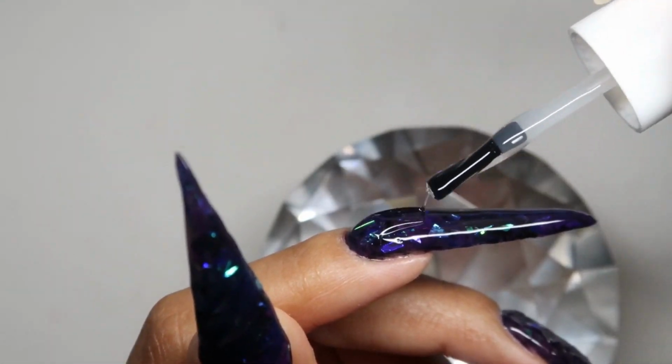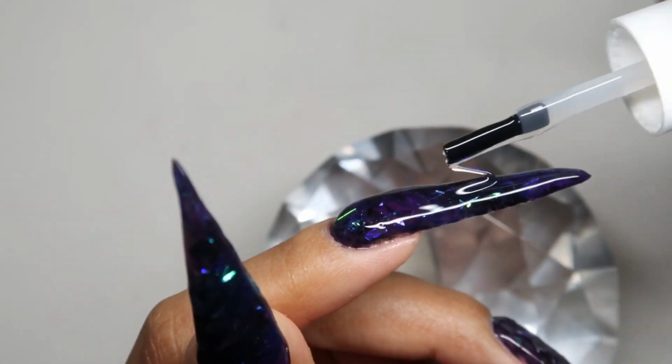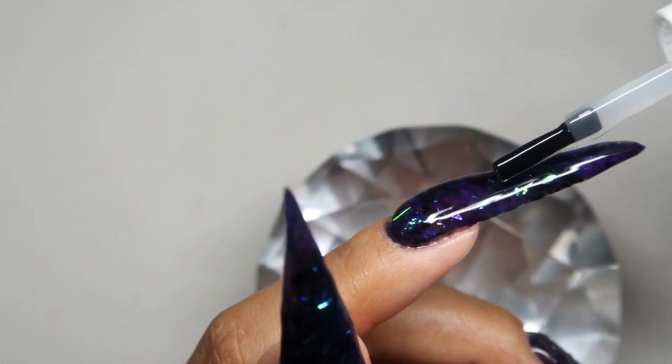Now here again, I want to mention that some of the Mylar flakes were sticking up. So I did go in with an extra layer. I'm also using the extra layer to go ahead and build that apex. Once I have that done, then I'm going to go ahead and do another cure for 60 seconds.